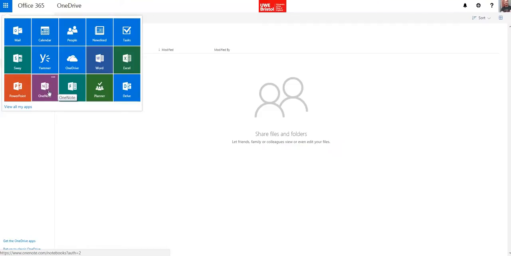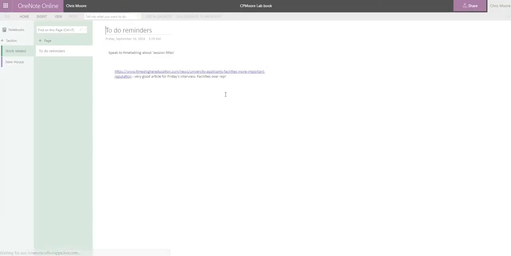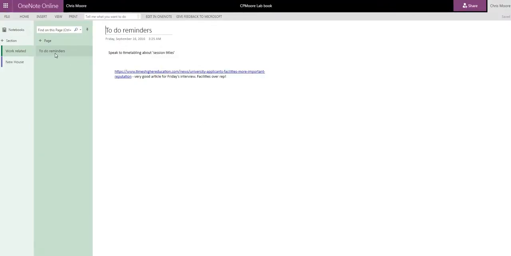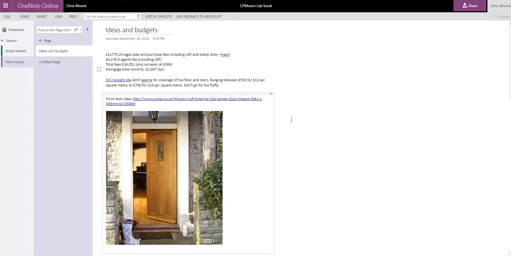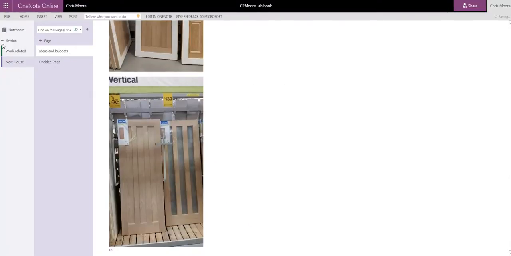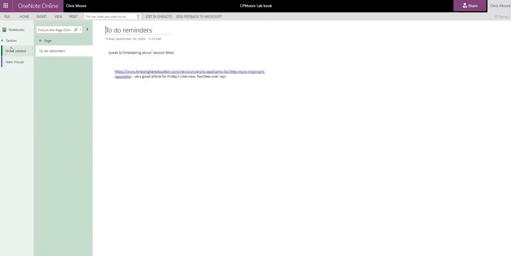Another thing to bring your attention to very quickly is OneNote, which is a fantastic way of making notes. It's a great way for students to make notes in lectures. Here are some reminders. I've got a notebook on things for the new house, so ideas for doors and whatnot. Speech timetabling, links here of things to do.